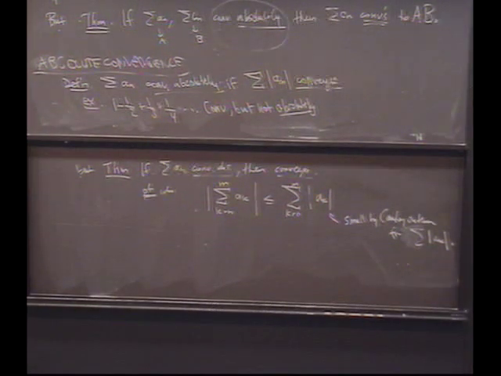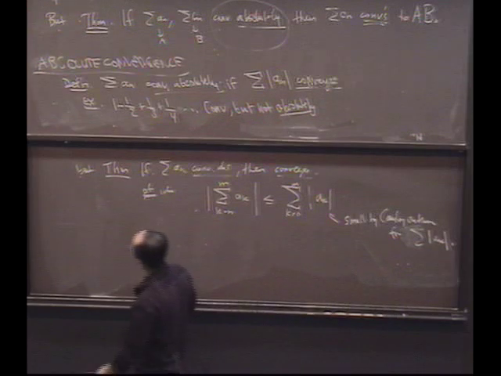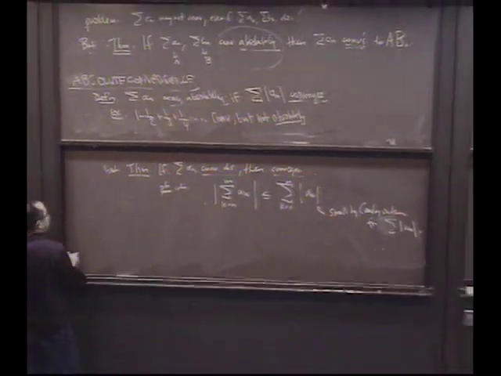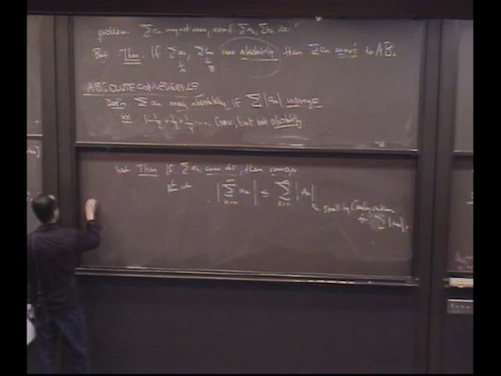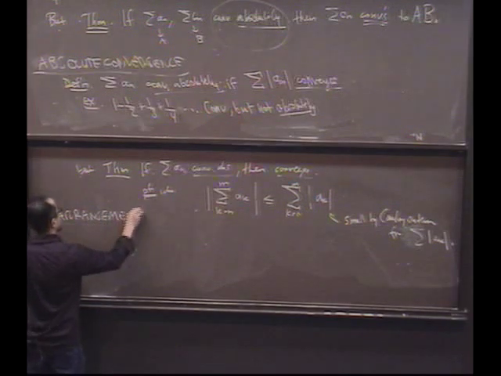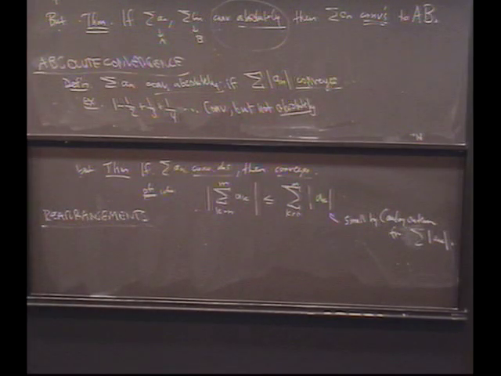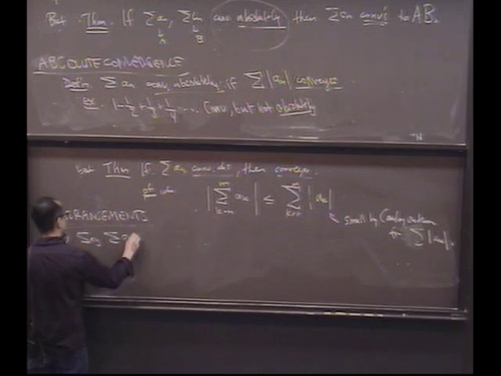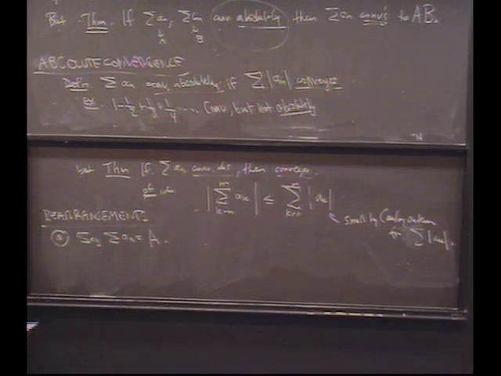Okay, so I've given you one reason why absolute convergence might be interesting. That is, it makes certain things that aren't nice, nice. Here's another situation where things might go really bad if a series doesn't converge absolutely. And that's the last topic today, the topic of rearrangements. So if you take a series, you might ask, what if I sum things in a different order? Let's suppose you have a series, and it converges to some sum A, big A.